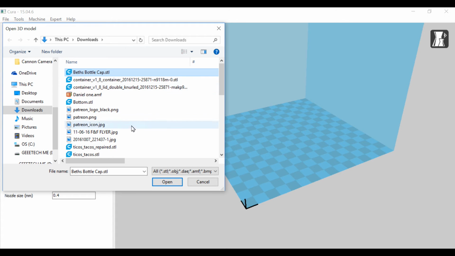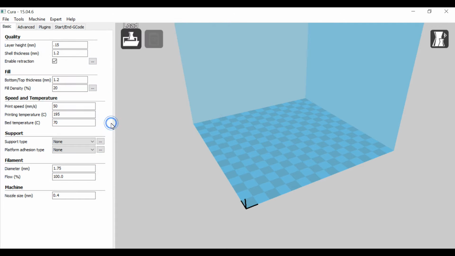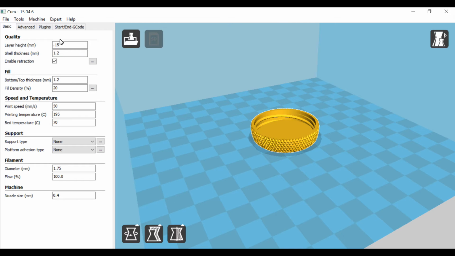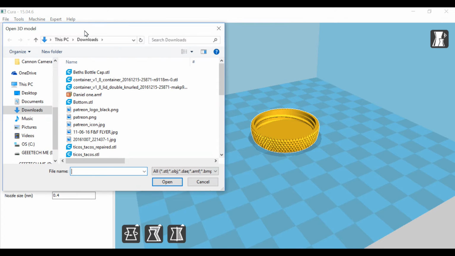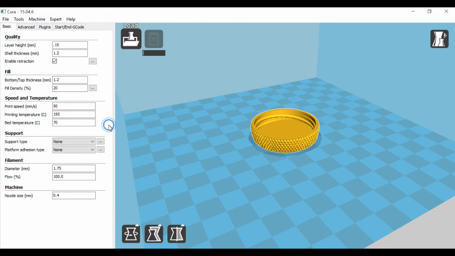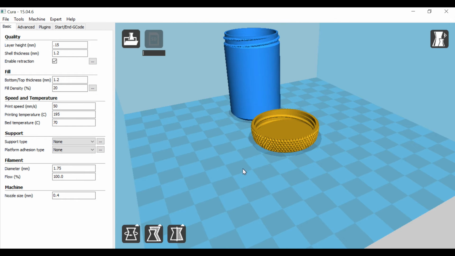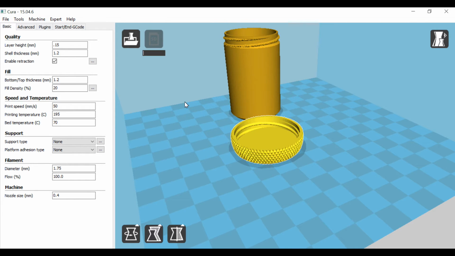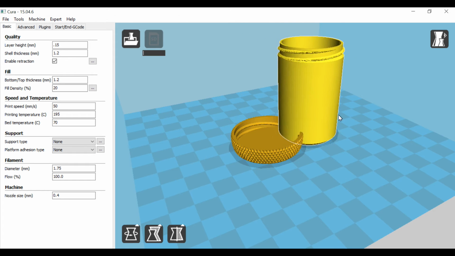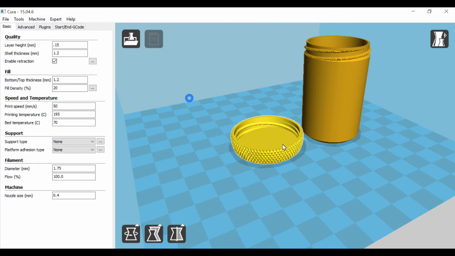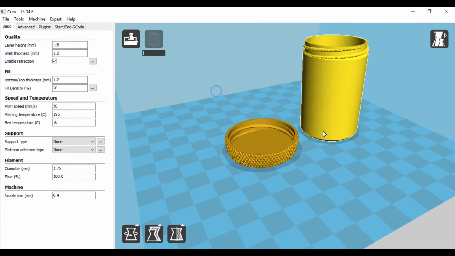So I'm going to highlight Beth's bottle cap, open that first, and then I'm going to open up the container, and that should put it right beside it. And what I'm going to do, I'm going to just move this over here to the side a little bit, move the bottle cap next to it this way. That way when I do it on camera it looks a little bit different, a little bit nicer.